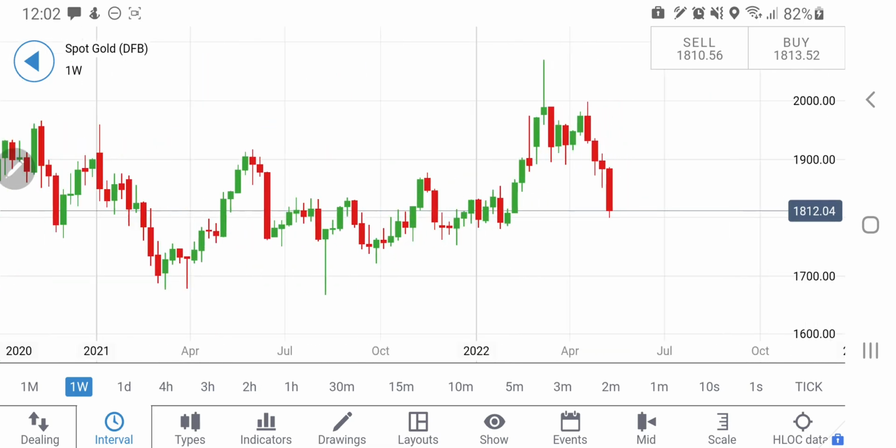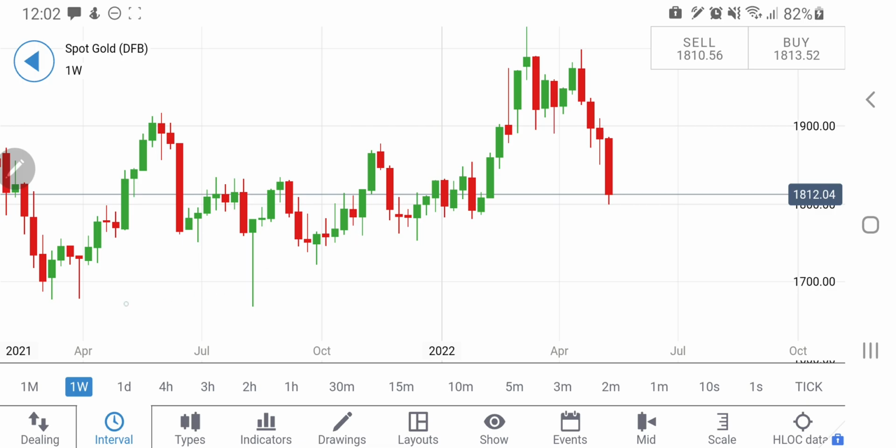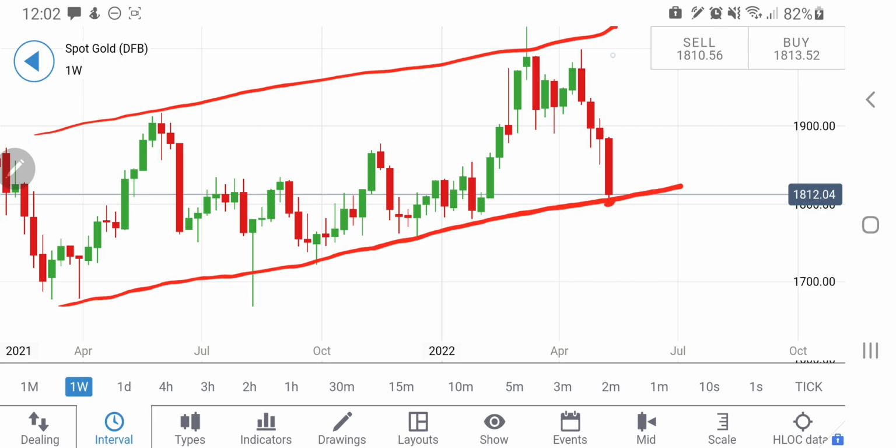Now look at this. One more observation is that this is the long term drop we have seen on gold, and 1800 now appears to be a stronger support. With that as support, gold has always seen higher highs, trading in this channel on the weekly chart. So if it sustains above 1800 and bounces back from here, we may see it soon this week at around the 1850, 1860 zone, which is going to be a little resistance. Once it breaks past 1860, you can expect that it is going to fly high again to 1900 and above levels.